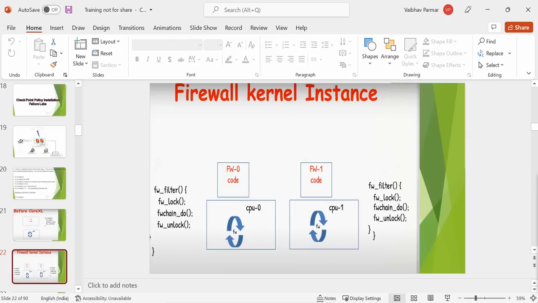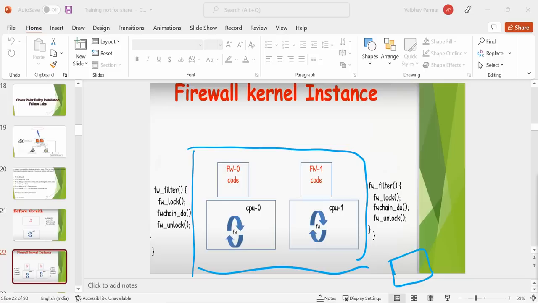Now, let's talk about how this approach helped resolve the bandwidth or processing constraint. Whenever a packet hits your firewall, for example, this is your firewall and this is your NIC, and a packet from this NIC reaches the CPU, CPU 1 performs the task, and CPU 2 also performs a task. But with two firewall code or kernel instances in place, which were running the same policy. In one firewall we have multiple policy packages, but when we assign a particular policy to particular kernel instances, at that time we can say those kernel instances are running the same policy.